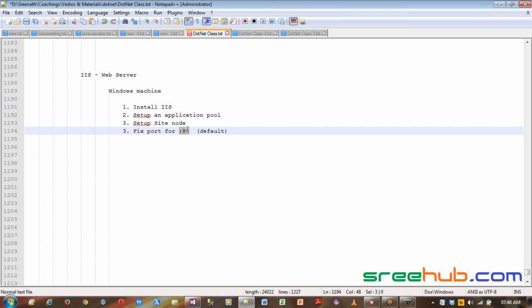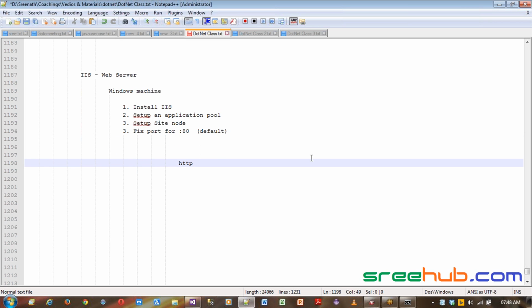And how can we include that port? You will have your protocol, which is HTTP, let's say, and you have your domain name. It can be your IP or it can be your host name. Let's say your host name, or the name of your machine, is some abc.com or something. And then if you are deploying on some other port, then you have to mention it. I'll show you a way to mention this port number. Don't worry, while deploying, I'll show you this.